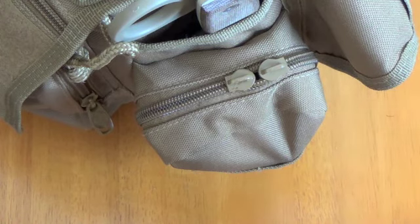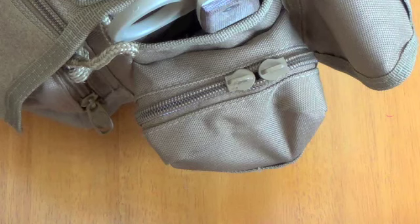Generally, you shouldn't be afraid to cut into a bag and modify it for your own personal needs, or any piece of gear really. Because a lot of times it's just not going to be exactly what you want. A couple minutes, a little bit of paracord, and this thing will be back in business.